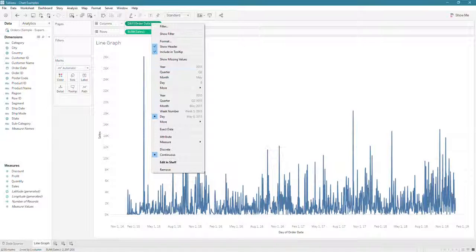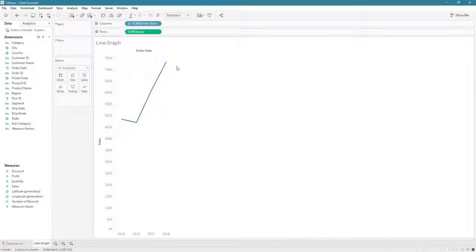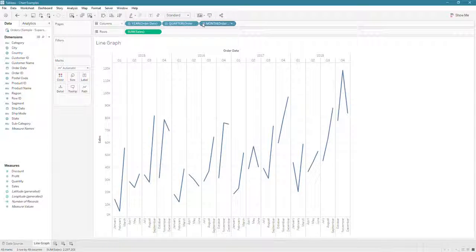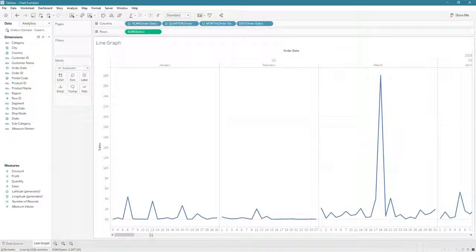When you right click, the top date granularities are discrete and the bottom ones are continuous. So let's say we want a year at this point. This is showing me a line graph still. That's great. When we drill into it, it's breaking it down. And you see here, I don't get a real continuous graph. I get this for each month by each day.